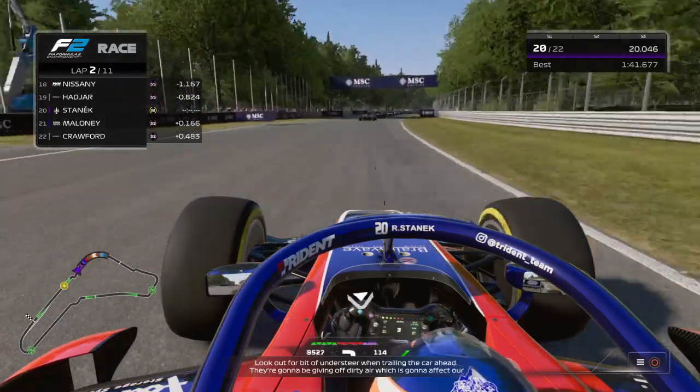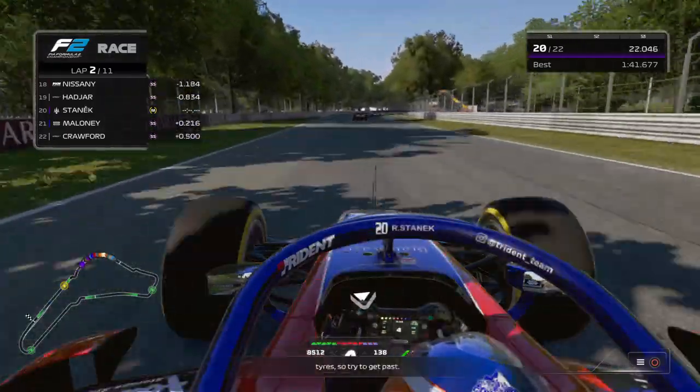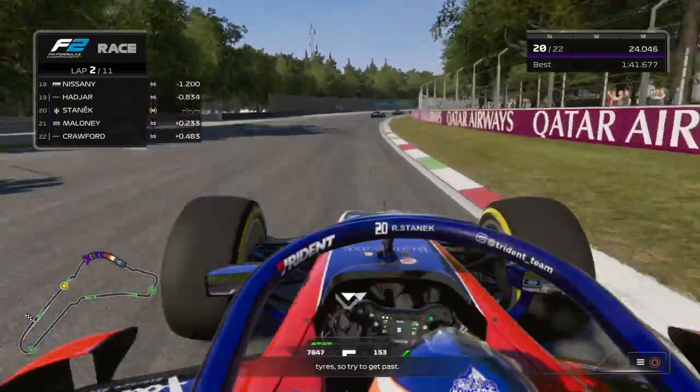Understeer when trailing the car ahead. They're going to be giving off dirty air, which is going to affect our tyres, so try to get past.